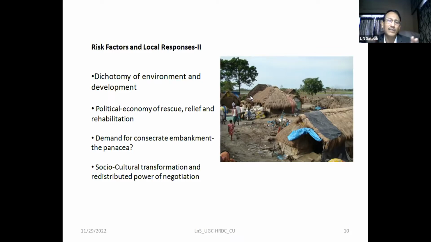So power negotiations are going on very recently, because Sundarban region is still a very rewarding region, and if the burden of risks is given on the millions, and the power of exploitation goes to the hands of the few, then impoverishment, social segregation and economic segregation, and marginalization can take place.